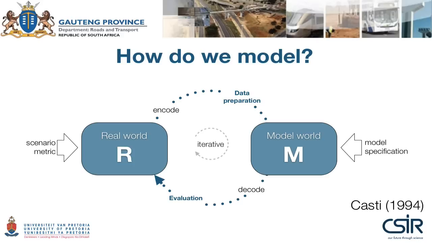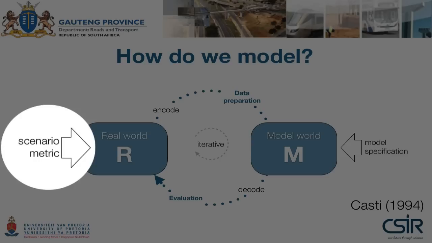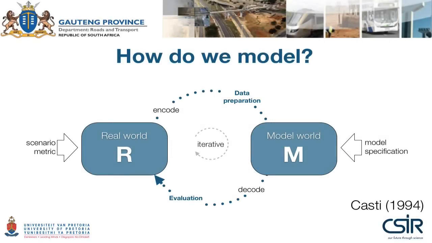Here's the fascinating bit — it's somewhat mind-boggling that many people don't get it. Your choice of scenario, metric, or modeling tool influences your possible solutions quite significantly. We need to start framing our problems differently. If we frame the problem as merely congestion, we're limited in our possible solutions — most spectacularly, we can simply build more roads. Yet if we frame our problem more distinctly with a metric like mobility, we open an entirely new array of solutions and model specifications that include different land uses, non-motorized transport, public transport, and many more. But that is a philosophical debate we can have in an entire video series of its own.